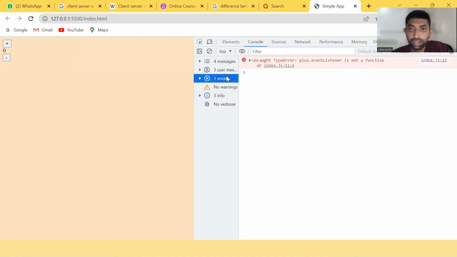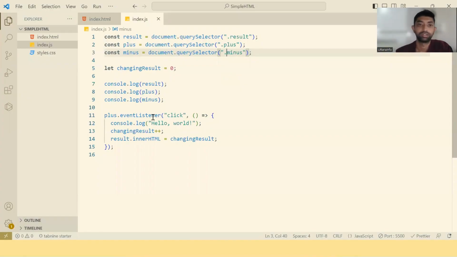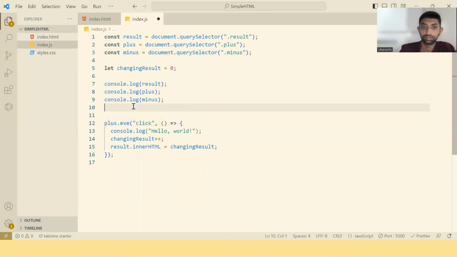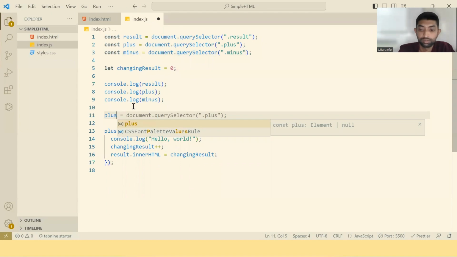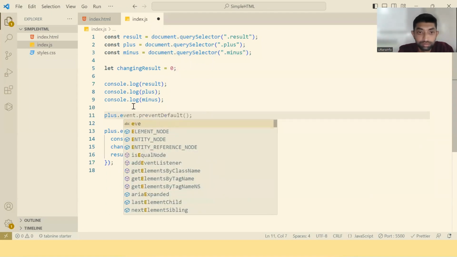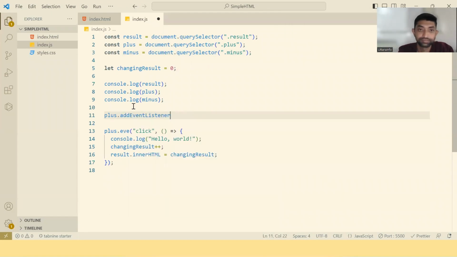So there is an error: event listener is not a function. Add it.